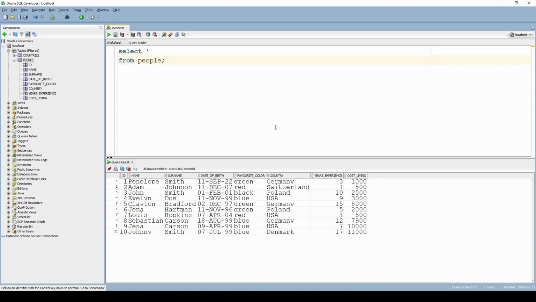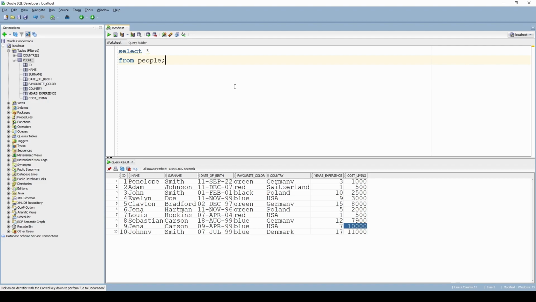Let's for now select the second largest cost of living. Because we don't have that many rows currently, we can clearly see that it is the 10,000 that we have here, because the largest is 11,000 and we have the 10,000 here. However, if we had many more rows, we would not be able to tell that so easily, I would say, manually.